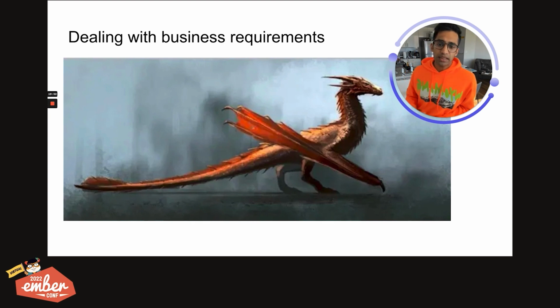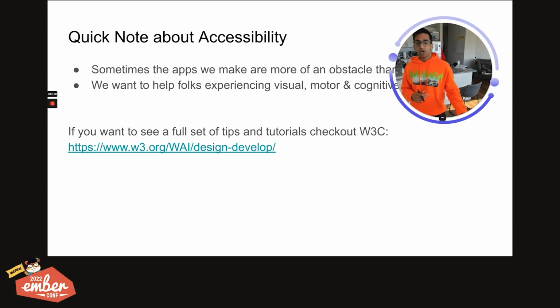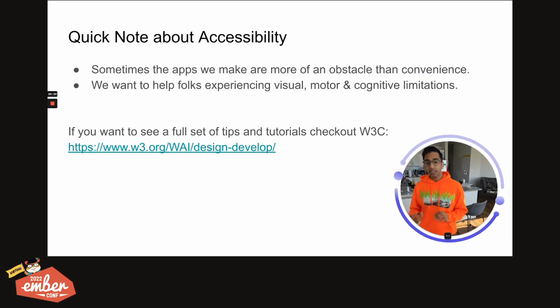This is dealing with business requirements. This is usually the place where I normally want to give up because I can understand how things work, but then I have all this code that I need to deal with. And in this case, this is why you want to have a very strong understanding of the model and the mystery of the APIs that you're using so you know what your best solution is going to be and how you can get to that optimal solution. So in our situation, we're going to try to create our own accessibility modifier.